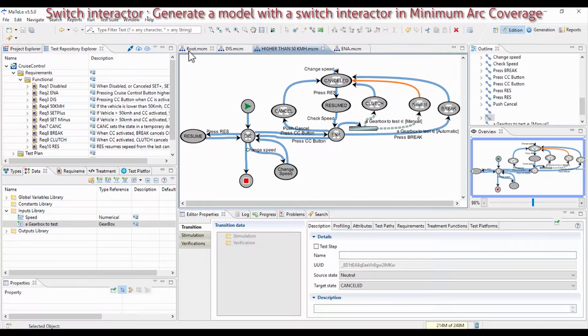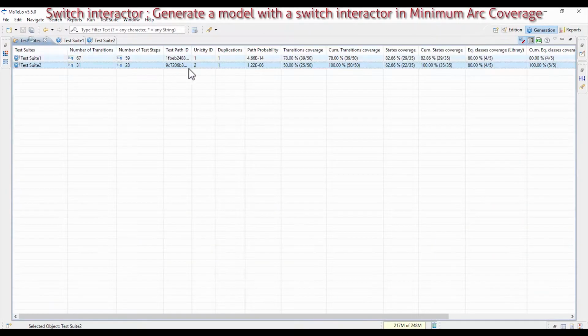It was an easy business rule here, but you could have added many stimulations with several equivalence classes. There are two test suites of different size, and it is thanks to them that you can reach the 100% transition coverage. If the first one already covers some transitions, the second one won't cover them again, that is not needed depending on test prerequisites. For this generation, you can also reach 100% equivalence class coverage in accumulation.